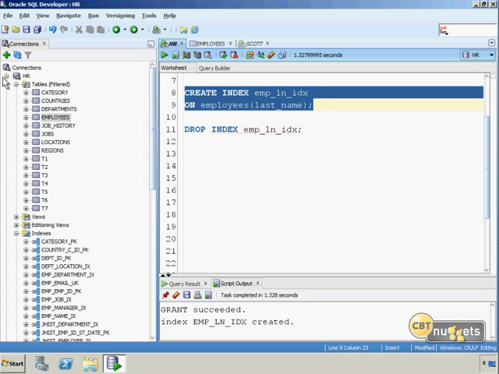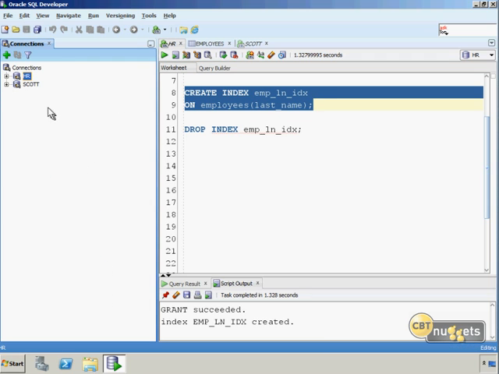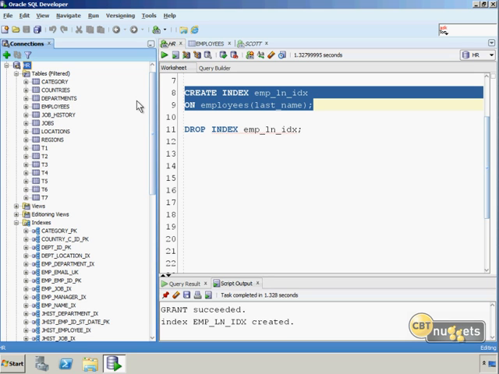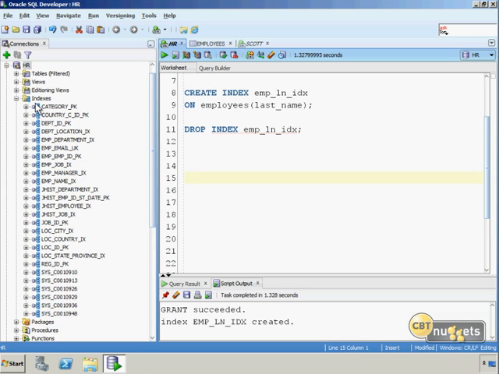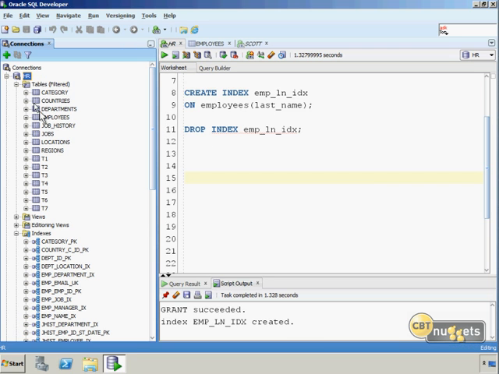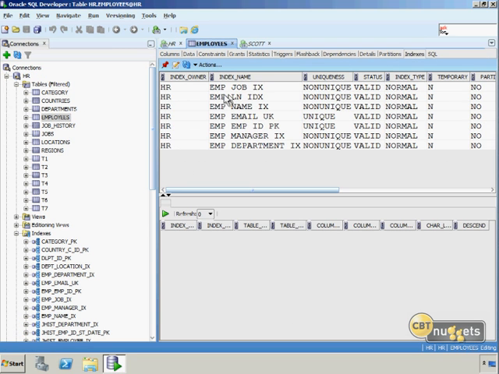Indexes show up in your indexes list. Remember that these objects you see are per connection. So in this demo you see I've created connections for two built-in users of Oracle Database 11g, the HR user if you've installed the sample schemas, and then Scott, which has always been an optional schema for training and development purposes. And when we expand a connection, we see a filtered view of objects that are owned by that user. And sure enough, not only do we have tables, but we also have a node for indexes. And once I refresh this view, we'll see our new index show up. We also, of course, can revisit the source table, employees, and see the new index added here.